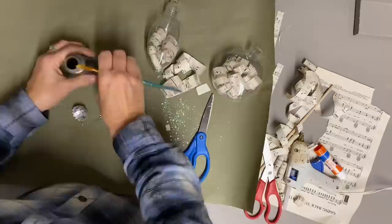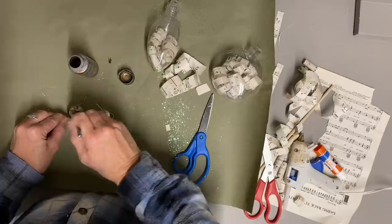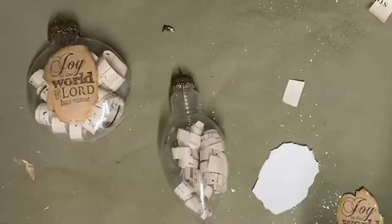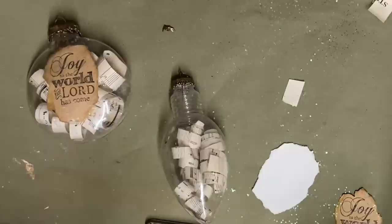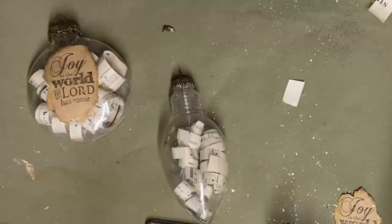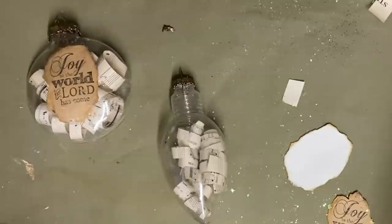Then I'm ready to paint the lids, and I just use regular craft paint here in the metallics and paint these in the color bronze. Just painting these little toppers makes a really big difference. Then I stamped 'Joy to the World' on some cardstock and antiqued around the edges. On the larger ornament, I put that down inside on the front — I don't know how I lost that footage. The smaller one had a smaller opening in the top so I wasn't able to do that on it. I just made a little hang tag with that same stamp and tied it around the smaller one.